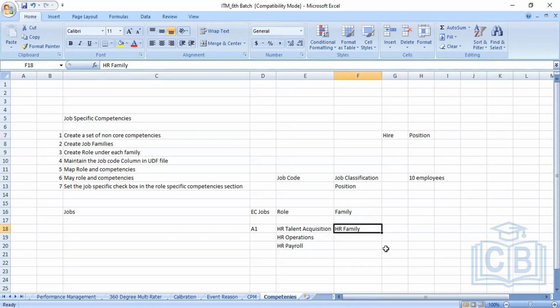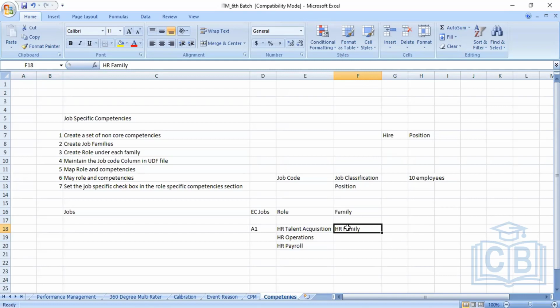Job family is something like a group which you want to create. If you remember, we have learned about RBP, that is role based permission. In that, we created a permission group. So a group name we created, HR group or finance group or leadership group. We have not added any employee. We have just created a group. That is the first level. After that, we started adding the participants, or members, into that group.